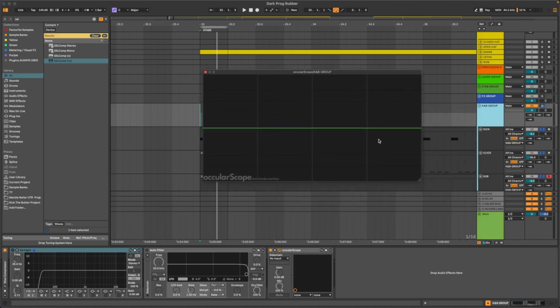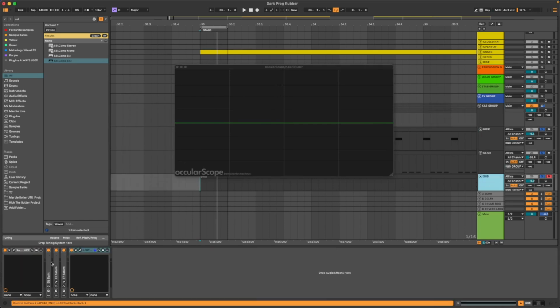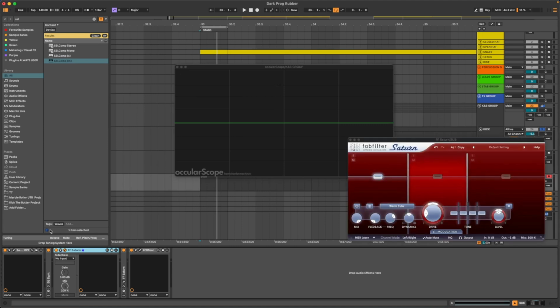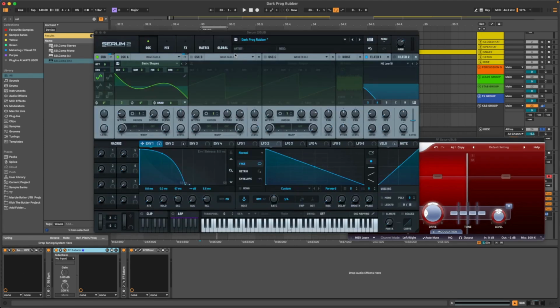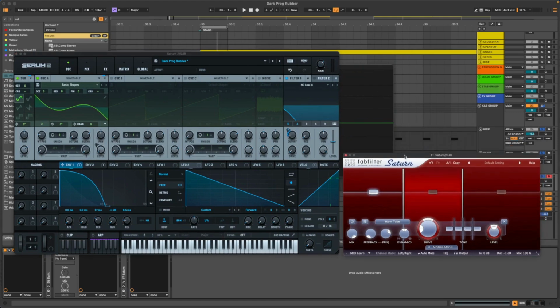And once I'm in the realm of what I want it to sound like roughly, then we can start to make small tweaks and edits, which I won't do in this video because I think it's all personal preference at this point. You can then start to tweak your saturation, your filters in your Serum or whatever instrument you're using to dial in your own particular sound that you're after.